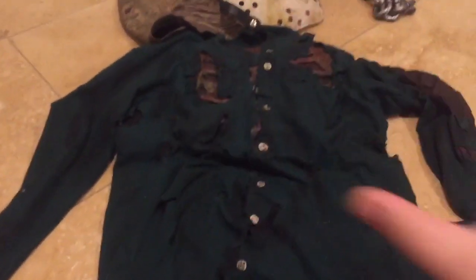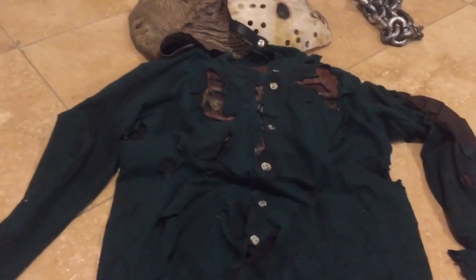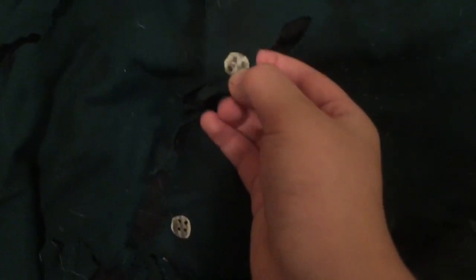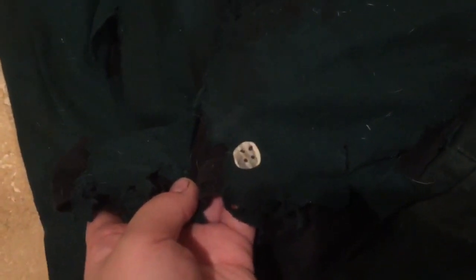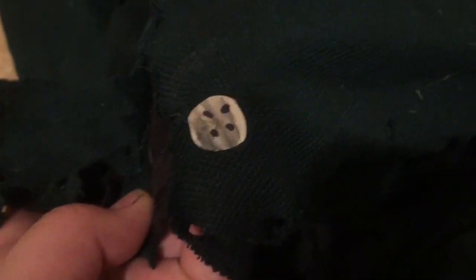After I painted it, I cut this shirt. Originally this was a long sleeve school uniform shirt. It wasn't a button up, so I made it look like a button up. This is old plastic I found. I painted it even more so it looks more weathered, and drew on holes for buttons. It's a little yellowish on camera, if you could see. Sorry, my phone has the shadow.